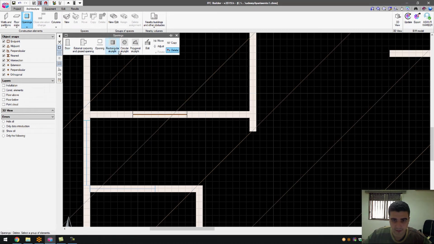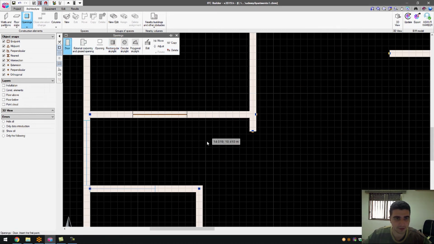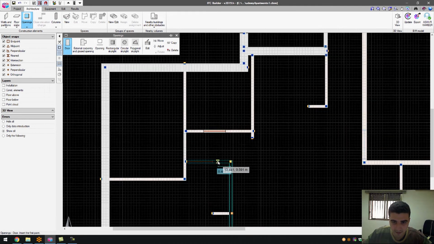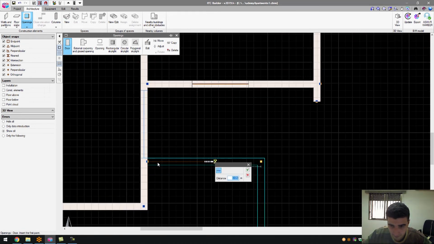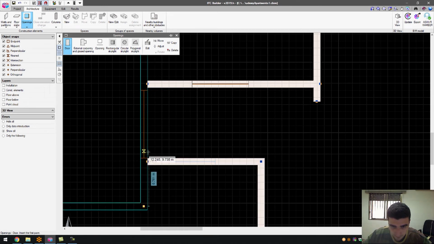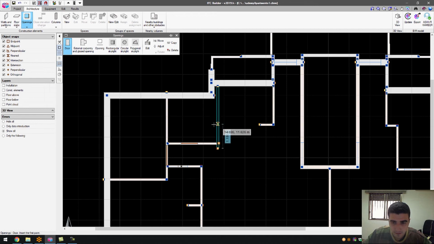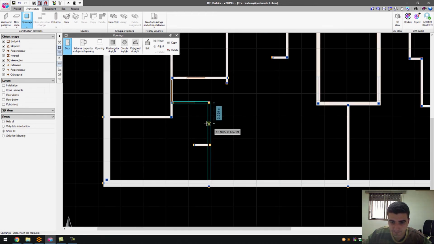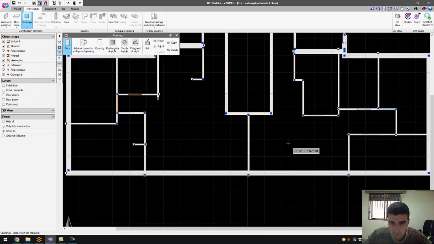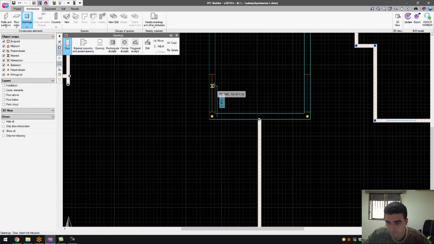Oh, sorry, did I just add one door on top of another? Okay, cool. So that's been done. Another door here. Yep, perfect. Another door here. Where else did we have doors? It's been done.